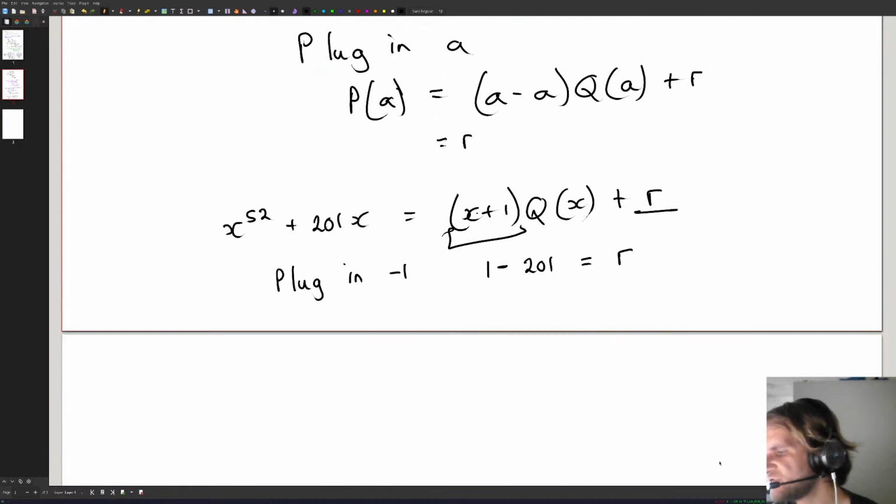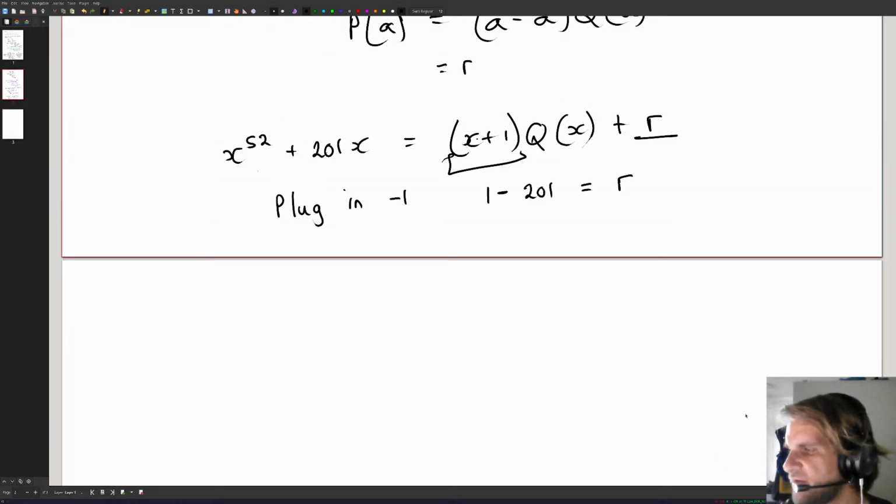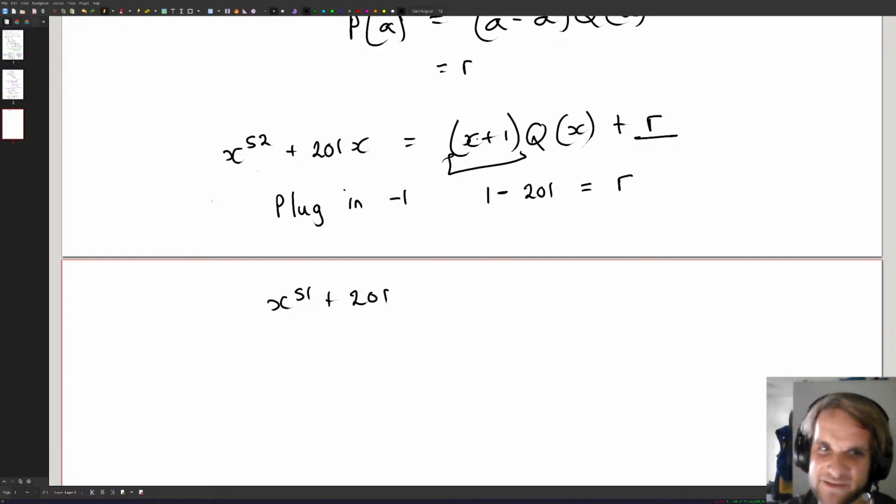Yeah, sure. If you did the same thing with x to the 51 plus 201, the sign is wrong because we had this extra factor of x over here, so we then multiplied this side by x, which is -1. And so that's why you get -1 times the answer that they had.